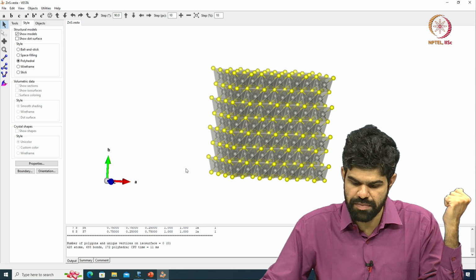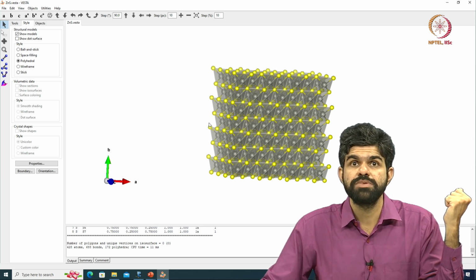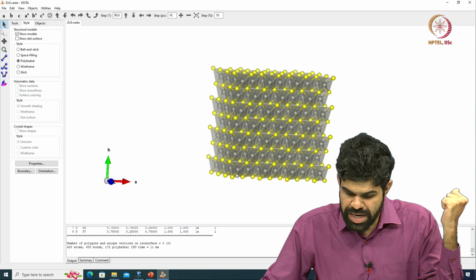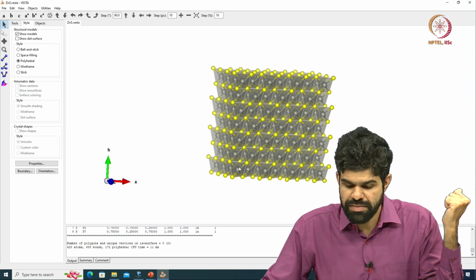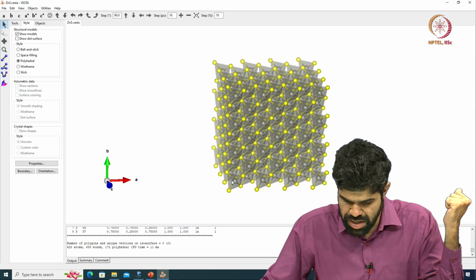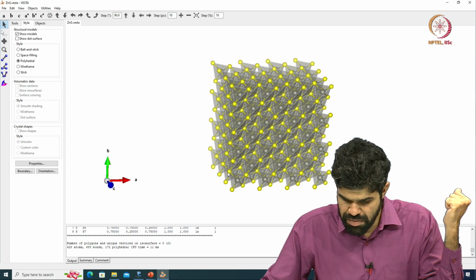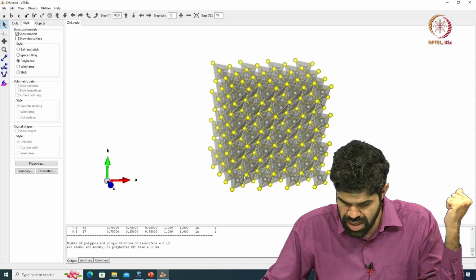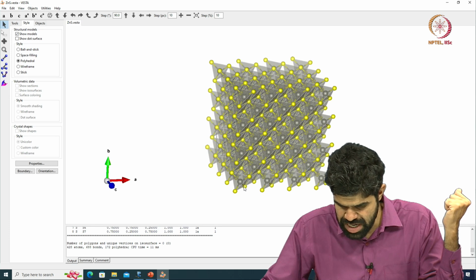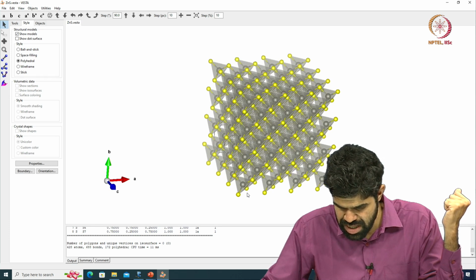I hope you can see my pointer. The zinc atom is this grayish atom, and this grayish atom is surrounded by, I can visualize it, right. I can rotate it around. It is surrounded by 4: 1, 2, 3 and 4, right. So the coordination number of this grayish atom is 4. So it is forming a tetrahedron. I can see that there is a tetrahedron that is formed here.